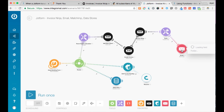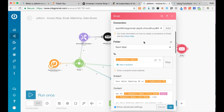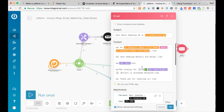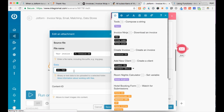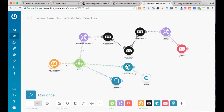The great thing is I'll be able to attach the invoice PDF that was just created. I've got my account linked, and you map the email address in the To field, add a subject and content for your email — you can use HTML tags — and for the attachment, you just need to map the PDF attribute from the download invoice module. You can also name your invoice. Additionally, I've added an error handler to the MailChimp module. What this does is: if a client already exists in your MailChimp list — so essentially the same client submits your form twice — MailChimp would throw up an error saying the client exists in this list. Using an error handler, I'm resuming the module from where the error occurred, so any subsequent modules after the MailChimp module will continue to work without throwing up an error.